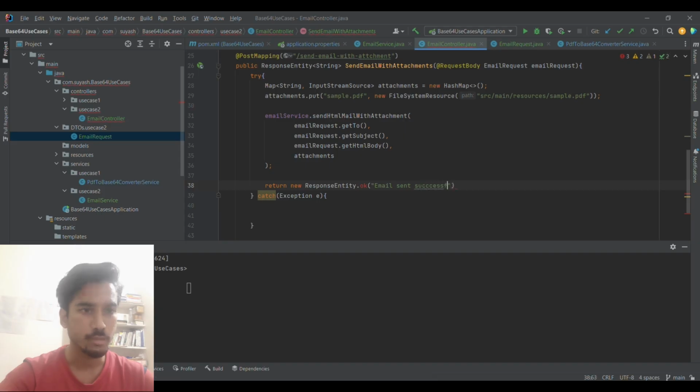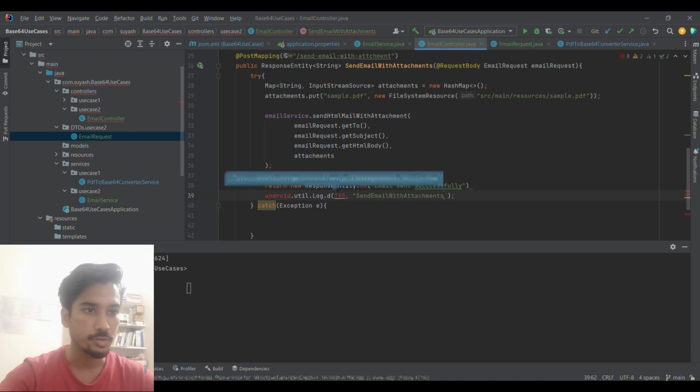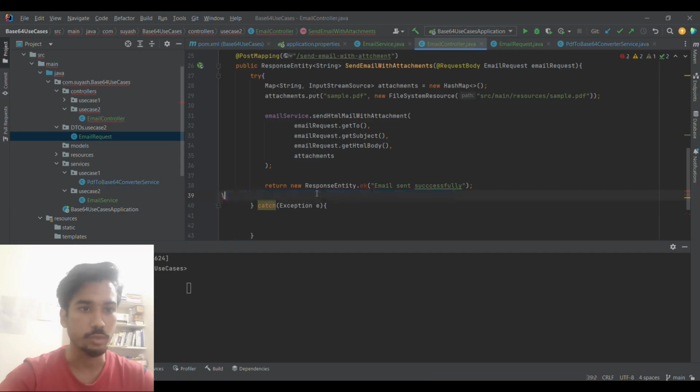I think I need to remove this Android line. Okay, we need to remove the name. Yeah, got it. After that, in the catch block, what I need to return is another response entity.